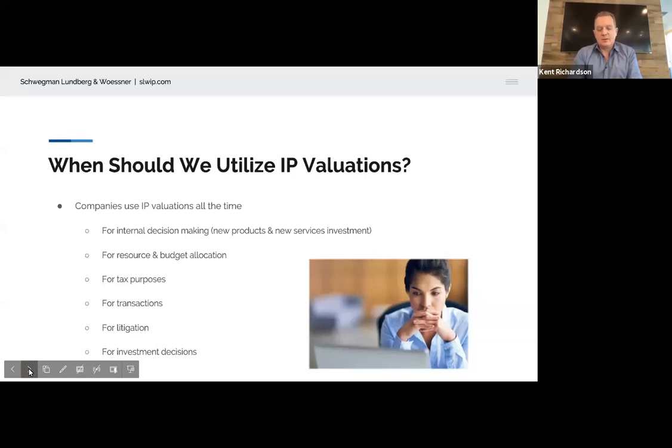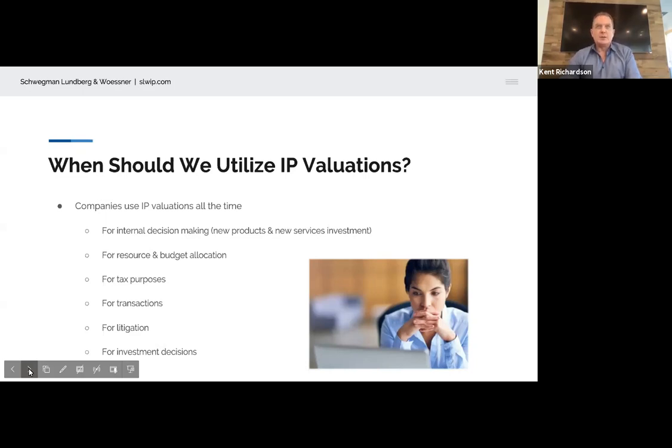What happens when you buy a company or a set of assets and there's some intellectual property? You may be required to put them on your books with a number. Let's say you paid $100 million for a company, and the accountants might want to know, for the 250 patents, how much of that 100 million was related to those patents, because it wasn't broken out in the deal. So you have to find the number to put on those patents.